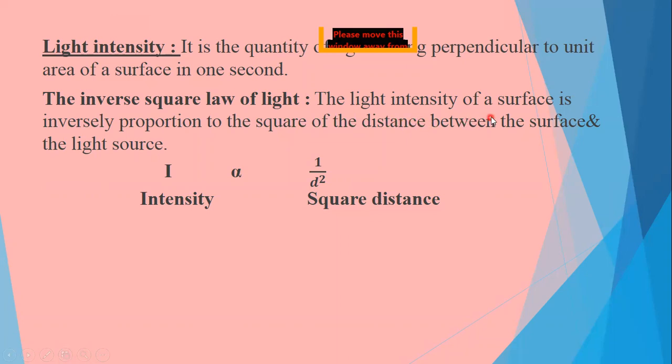Light intensity on a surface is inversely proportional to the square of the distance between the surface and the light source. الكلام ده كان موجود في الساوند نفس الحكاية. Inverse square law of sound. Light intensity علاقتها بالdistance. It is inversely proportional to d square. مش square distance مش distance بس.